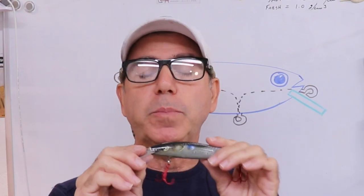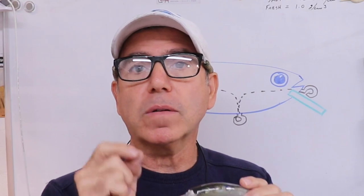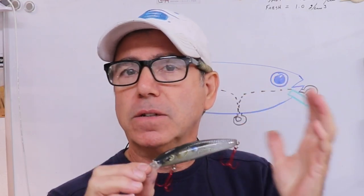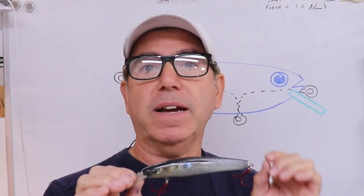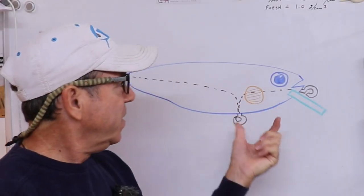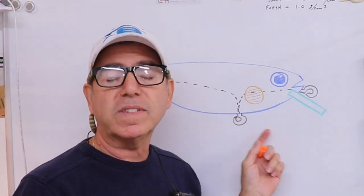So as a rule of thumb, when you put weight in a crankbait, you should think of it really as being there for static stability, so that it sits nice and straight and floats or sinks or suspends, however it is you designed your lure. And you really shouldn't think of it as something there to create any specific kind of action. So I'll place the weight 25% of the way back from the nose of the lure, and the amount of weight I put in it, I'll calculate once I've got the lure shaped.